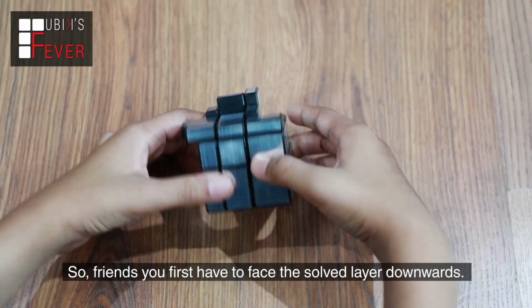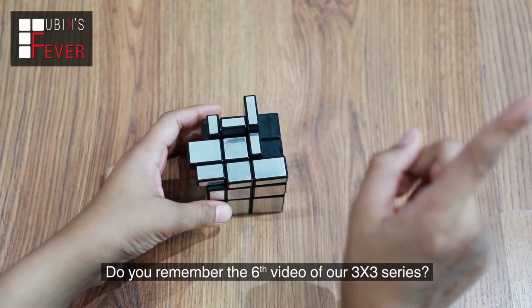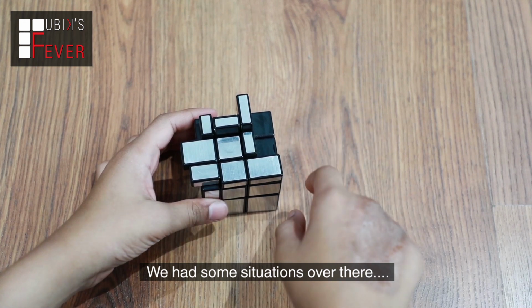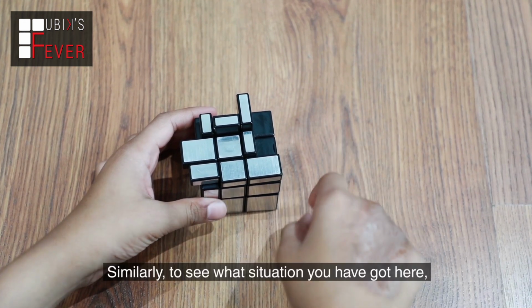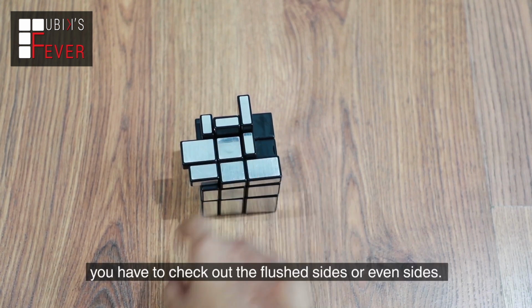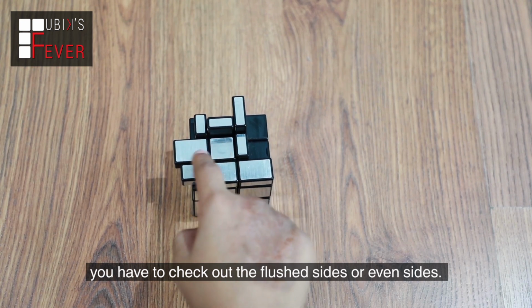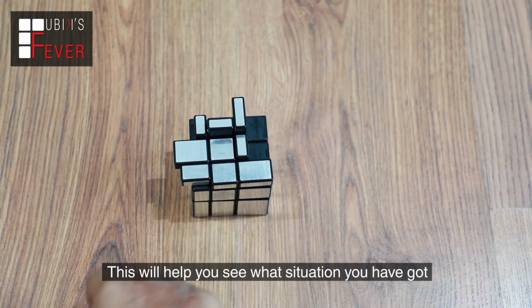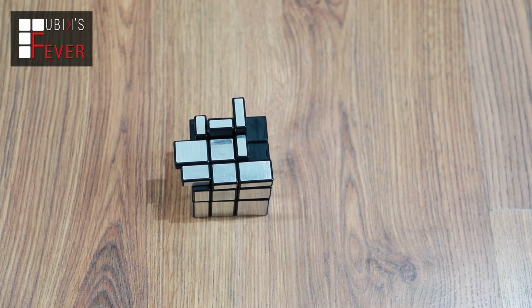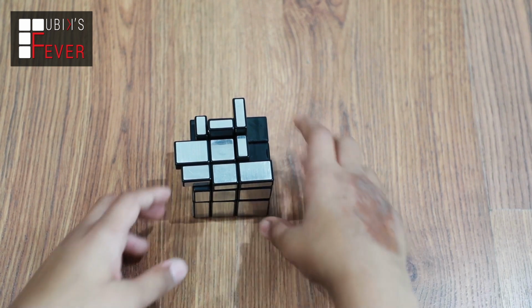You first have to face the solved layer downwards. Do you remember the 6th video of our 3x3 series? We had some situations over there, right? Similarly, to see what situation you have got here, you have to check out the flushed sides or even sides. This will help you see what situation you have got as per the 6th video. Keep applying the algorithm the way we did in the 6th video.